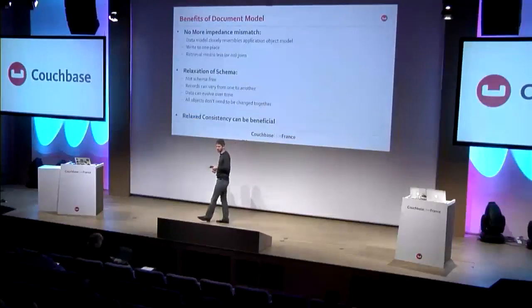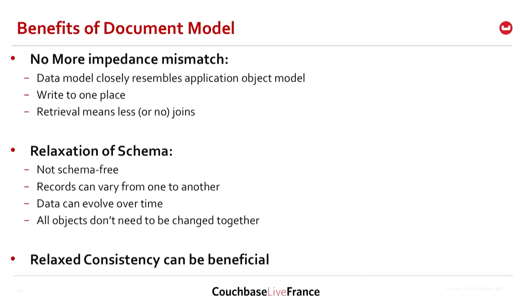Some of the high-level benefits of this model, we talk a lot about the impedance mismatch between an application and its database. Applications using relational databases have to go through an ORM layer, breaking out their objects into rows and tables, and then joining that back together and pulling it back into the application. With a document model, the way that the data is structured, the way that the data is put together more closely resembles the application object model. Doesn't have to be exact, but resembling it more closely.